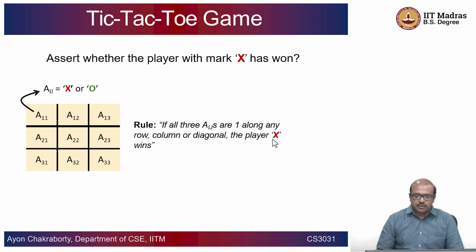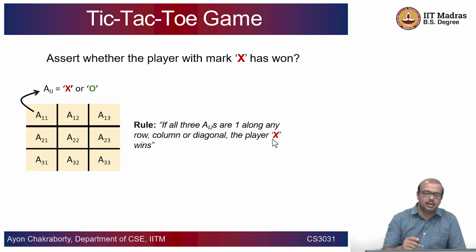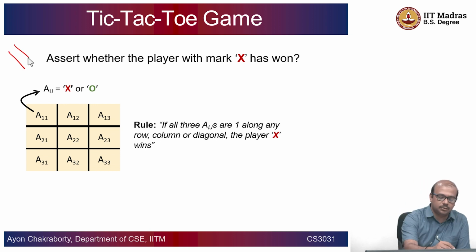So let us start with a very simple example. Let's say a Tic Tac Toe game. All of you are familiar with what a Tic Tac Toe game is. If you are not, I'll just quickly rehash. We are going to draw this small grid of squares, and you have two players and they take turns in putting crosses or zeros, right?